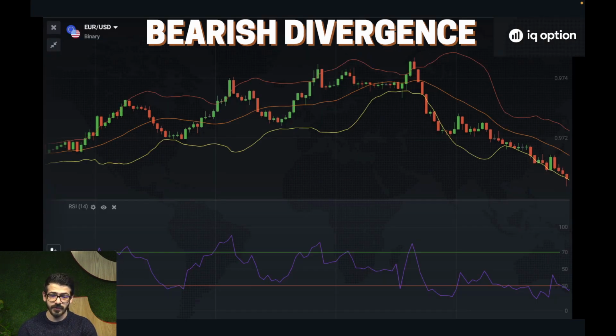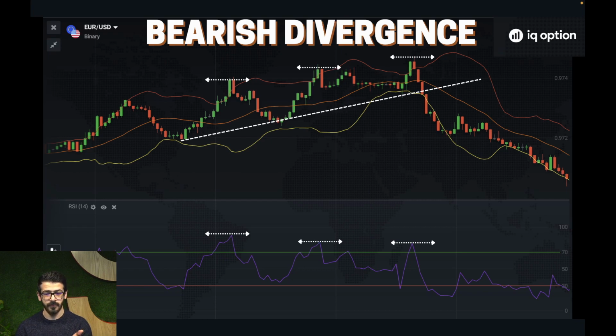And then we've got bearish divergence. Similar to before, opposite direction. We can see here that the highest points of the price action are becoming higher, and the highest points of the RSI are becoming lower. So what we did, we drew the line here, and then we waited for the exit. So the moment it happened, we switched direction. Instead of buying, we went into sell according to the RSI and these bearish divergences.